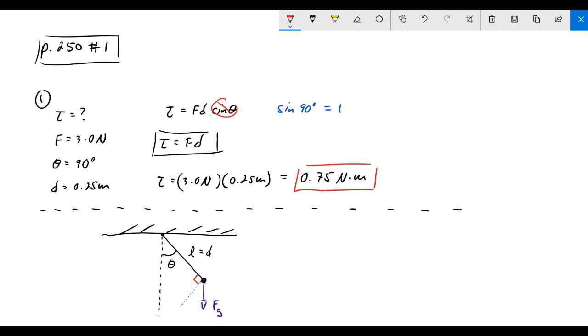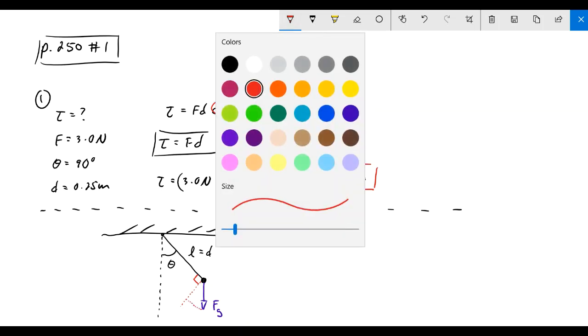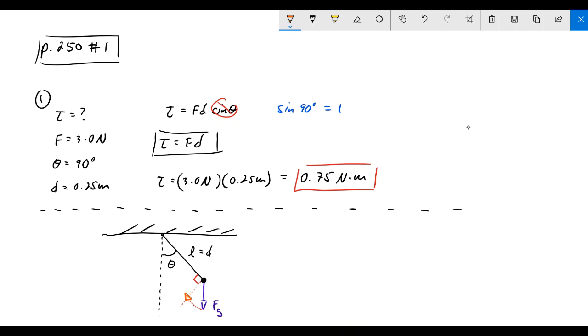Well, we know how to do this because we've been doing free body diagrams for a while. So if I just draw in a component of our FG, this part right here, this arrow, this is the component that is perpendicular to FG. If I made this my y-axis, then this would be the x-axis. So it's this force right here, that F, which would be causing the torque. It turns out if you know this angle here, you can figure out what this angle is, and you should be able to get this side. That is the hint that I'm giving you that you might need for some other problems.